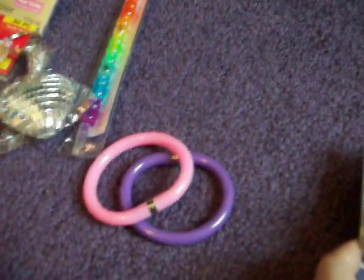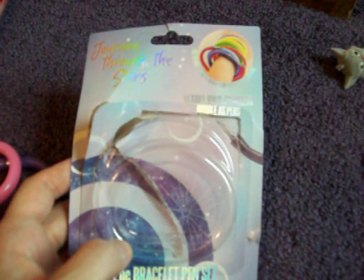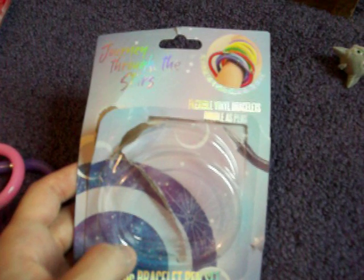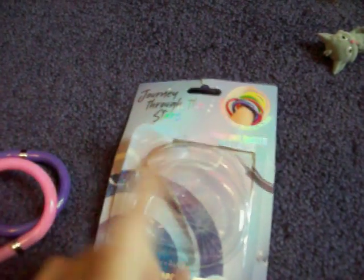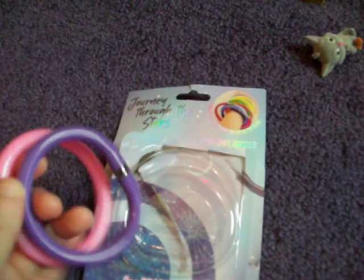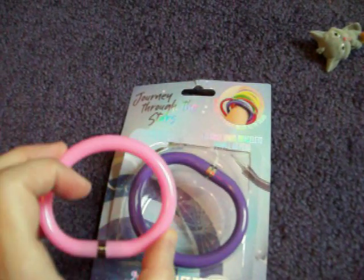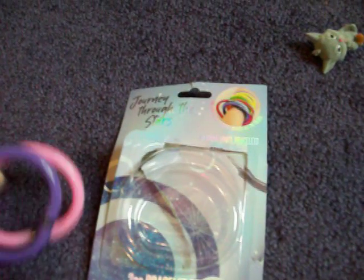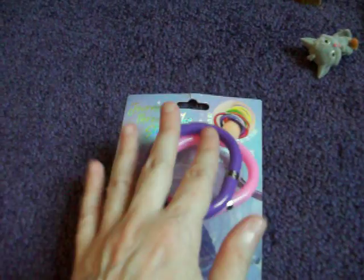If you don't like pink and purple, like I said, they have a pack with two different colors. They have a pack with a green one, and I'm not sure what other color the green one comes with. And then they have a pack with a blue one. I want all three packs, especially the one with the blue one, since blue is also one of my favorite colors. But maybe I'll get that one next month. Depends if I want to save up my money for Marshalls to get more Halloween decorations or not. I have to see what I want to do next month. But I wish I could get the other two packs, at least the one with the blue pen bracelet. So that was another wish list item that I found.